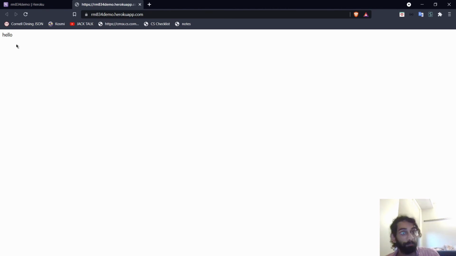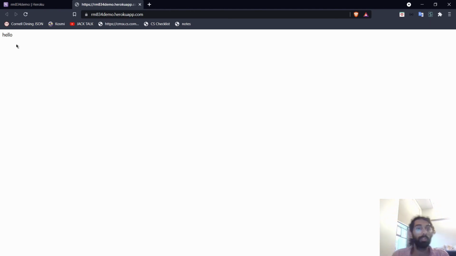your server back on. The only problem is turning a server back on is much slower than just keeping a server on and hitting it. So you will incur a cold start delay for this. It depends, but it's anywhere between 15 and 30 seconds usually. So just something to keep in mind. If it's taking a while to load the page, that's just how it be. But yeah, so we can see that it's working, and that's how you get things onto Heroku.